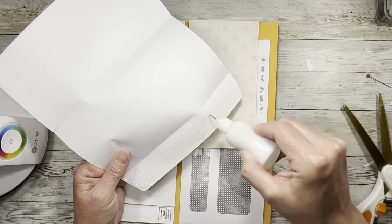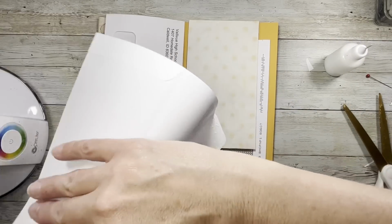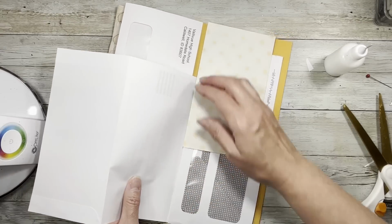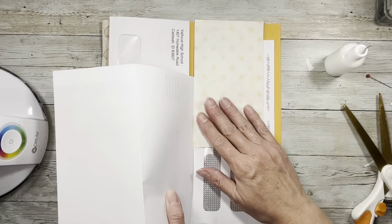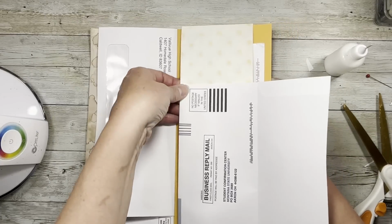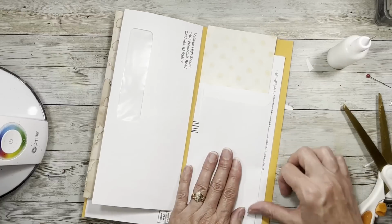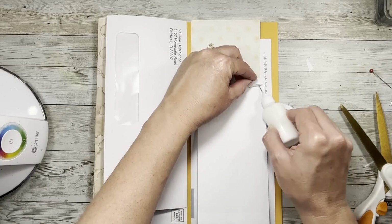Oh, my son's home. So I'm just going to come down here. Again, try to line it up, close it up so you can figure out, get it all in line before you press it down. You could have it go this way too. That might be fun, something different. Still doing videos. Nice. How was your movie? It was good. You'd like that one. Yeah, I thought I would.